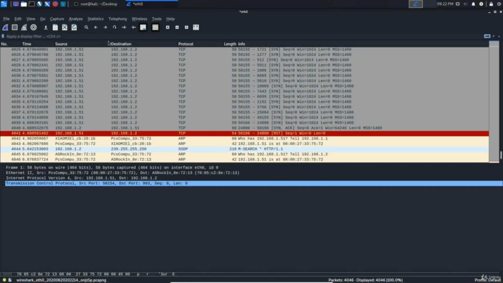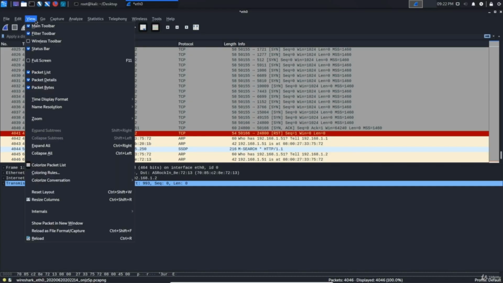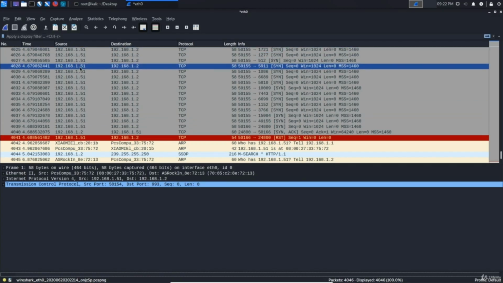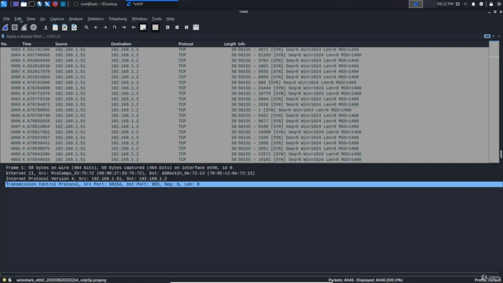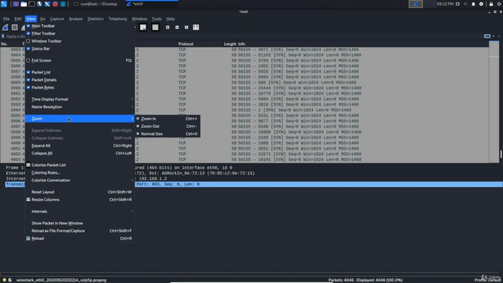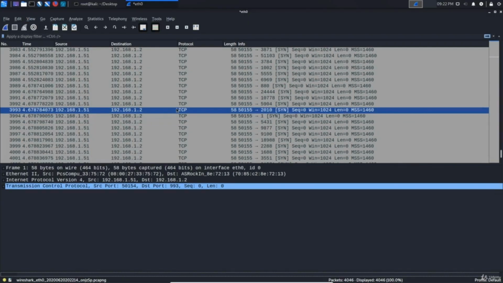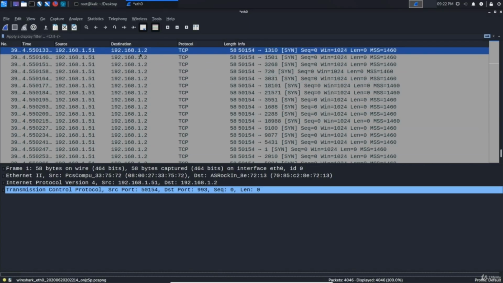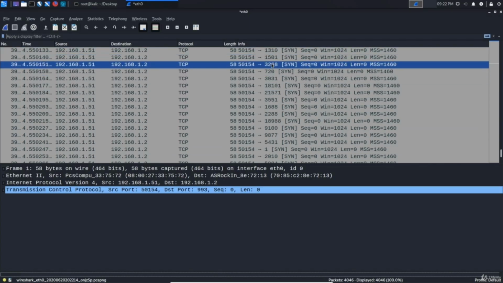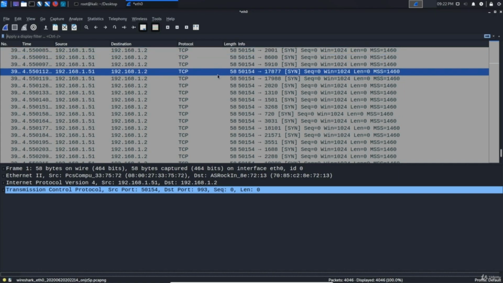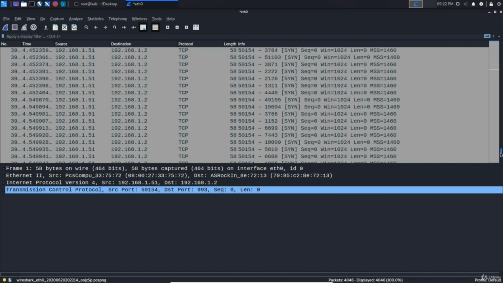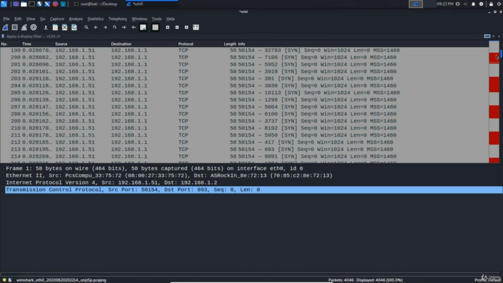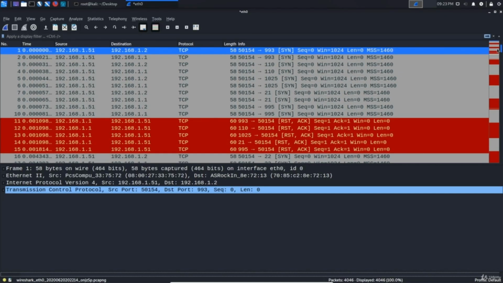Right, so what I'm going to do is let me just try and zoom into this so everyone can see what's going on, right? I think I can do this like so. So I'll just say view and I'll say zoom in, and that is control plus plus. There we are. All right, interesting. So you can see that we are sending various SYN requests, and the thing you want to look at is we send them to all of the 65,535 ports, or if we are performing a default scan, all of the 1,000 most popular ports.